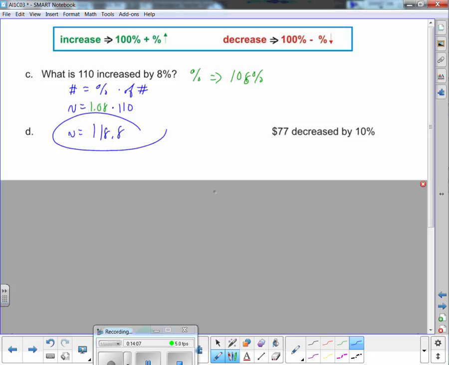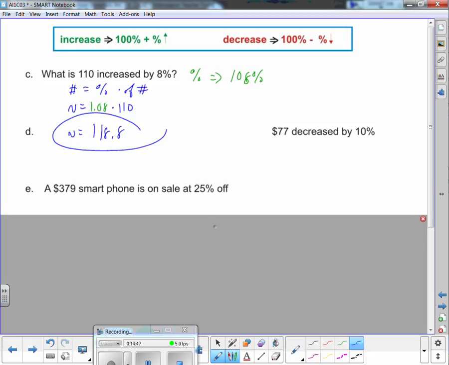Here's what some of you will do. What's 8% of 110? You're going to get 8.8. Then you're going to have to add that 8.8 to the original number of 110 to finally end up with the answer of 118.8, because we want to increase that 110 by 8%. Feel free to do it in two steps if that's what you feel more comfortable with. But just remember, time issues are issues in mathematics, especially when it comes to taking tests. So the more efficient way does have its advantages.